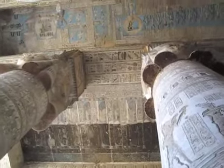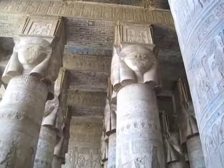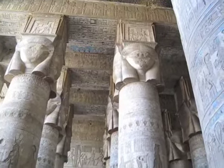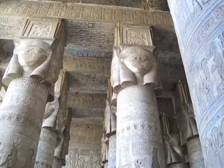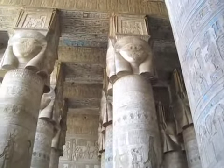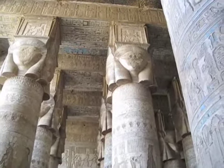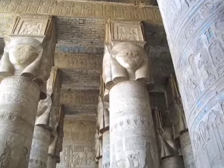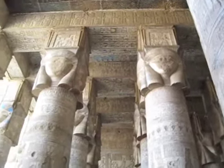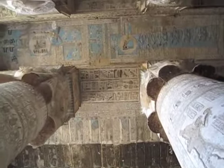The other very impressive thing that we see is the panels on top of the head of the cow goddess Hathor. It's Hathor and Isis sitting down with baby Horus on their lap — he's suckling. Remember the monastery in Saqqara with the frescoes of Jesus suckling? That is what the Copts, or the Christians, have taken to be the icon of the Madonna and the child.